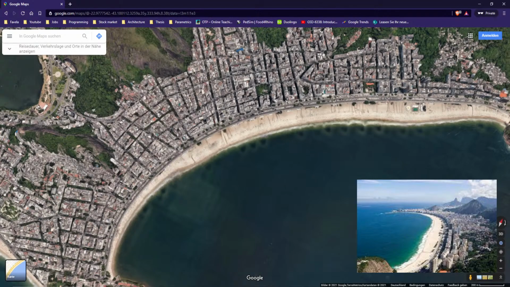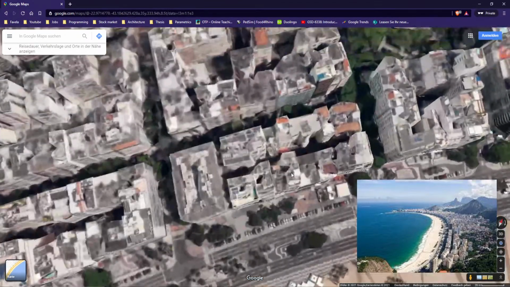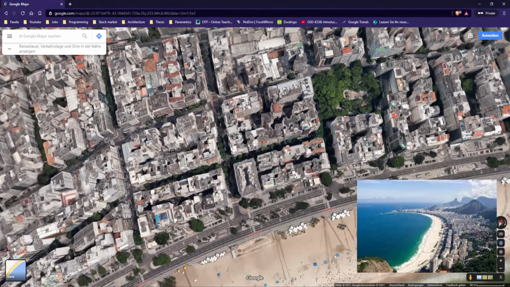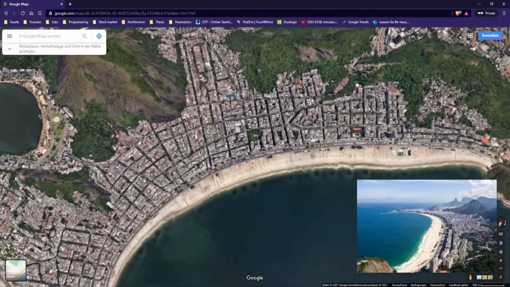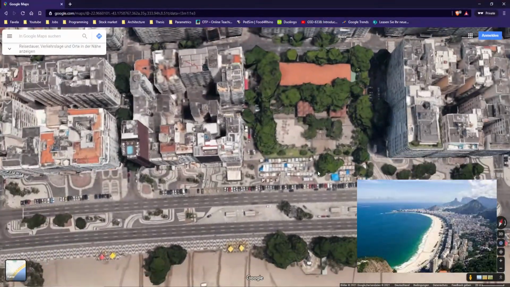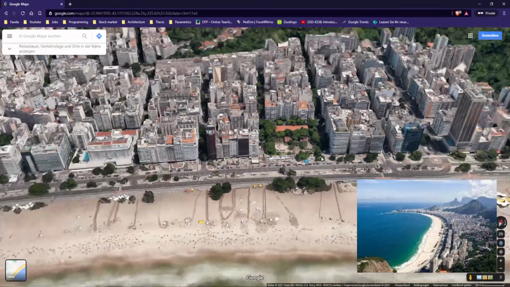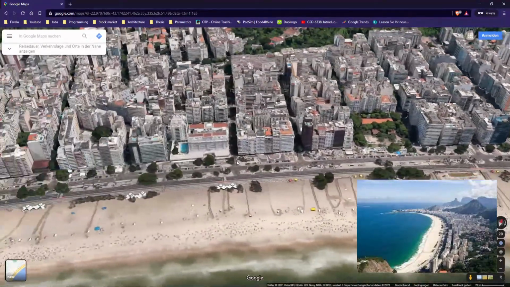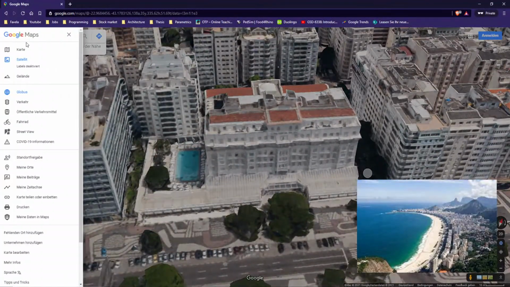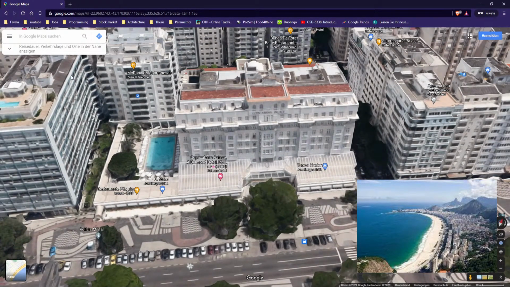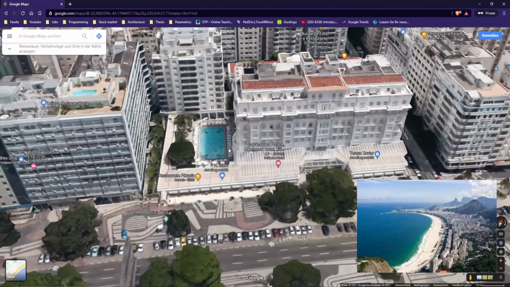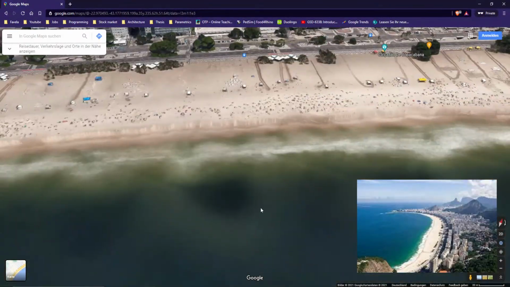And I think it's possible to do that. I kind of want to have just some simple B-reps, and maybe we can even get a render out as well. Where is the Copacabana Palace? It should be this one, right? You have a pool here, and you have the water here.